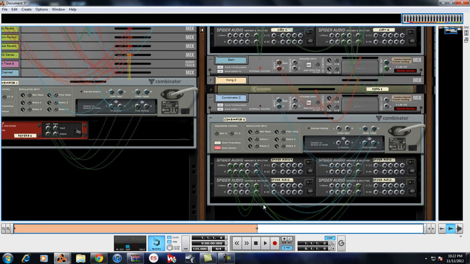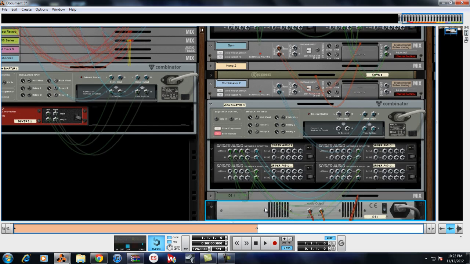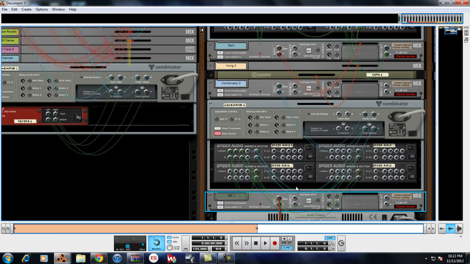Alright. I got a feeling somebody's going to rewind this a couple of times like I used to do and be like, oh, it was that simple. I missed such an easy part. You don't have to even mess with none of that. All you're going to do is take your direct out and put it in here. What happened there is you're splitting. The original merge is going into here, which is now being fed into here, which is fed into the master bus, right? So here's your mix bus.